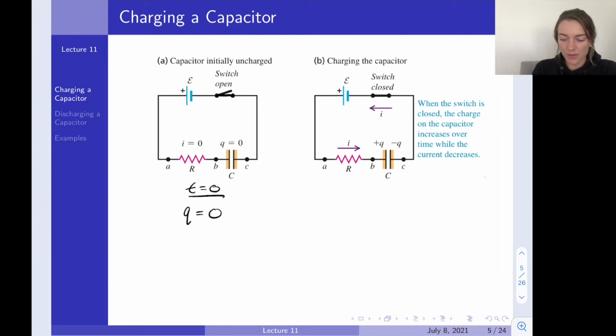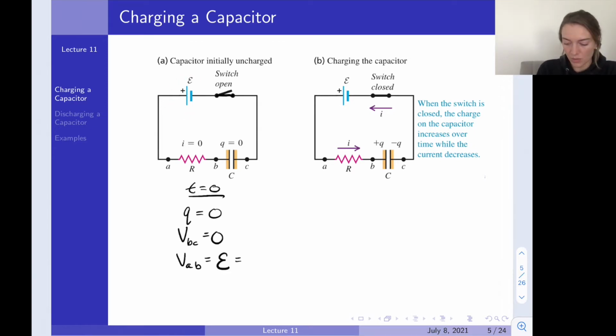So that means that the potential difference over this capacitor is also 0. We'll call that V_BC is also 0 because there's no charge on this capacitor. It basically just looks like a straight wire in the circuit. But then we can look at the resistor. Remember, current just started flowing, so over this resistor it will just look like current flowing through a regular resistor. And we know the potential over a regular resistor is given by Ohm's law.